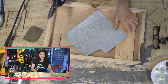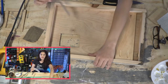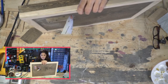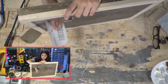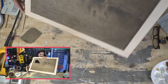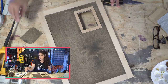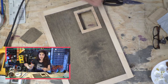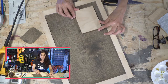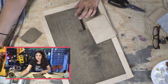Kind of glad we did that first rather than start our paint job. That's all nice, just to remove the splinters. Pretty good right there. And you know, it doesn't have to be perfect. This pretty much will cover up any issues, and that's one of the reasons I cut a fatter border, just to be sure. And here's our birch side and our not so pretty birch side. So we're going to use the nice side and tape these two together, glue them together.